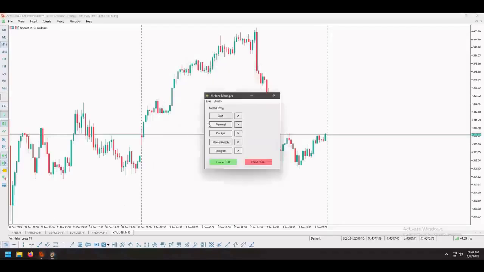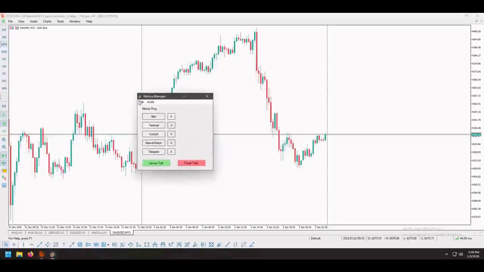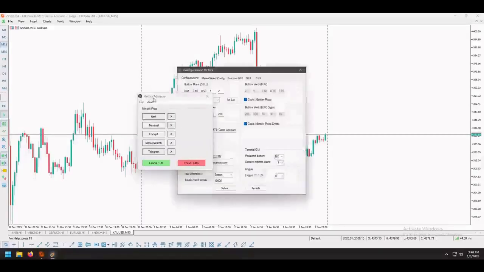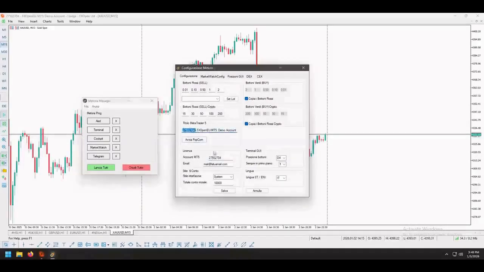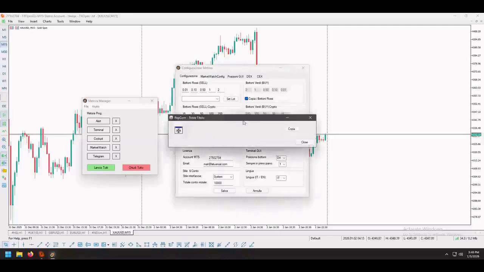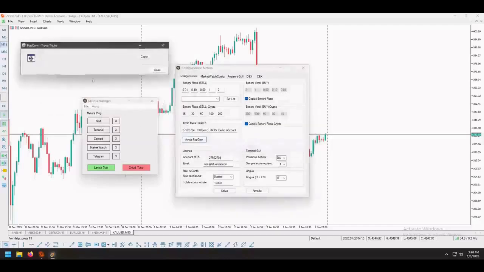Now you'll go to File, Configuration, and the configuration panel will open. The very first thing that you will need to do is this. You definitely will not have the FX Open UMT5 demo account with this specific number here. So the first thing to do is to start the Popcorn software, which is this particular application right here. Here, click up here, go here.